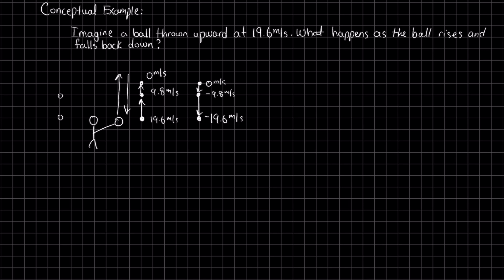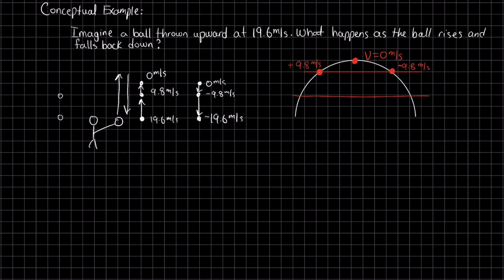This is sort of a property of symmetry when it comes to the trajectory of the particle, or the trajectory of the object. So here we have a half circle, and this half of a circle is going to represent an object that's being tossed up into the air. The properties that we've learned so far is that at the very peak of the motion, the velocity is 0. But if I take a straight line and cross it through any 2 points, this point and this point will have the exact same speed. Let's just pretend it's 9.8. Going up, it will be positive, but coming back down, it will be negative.